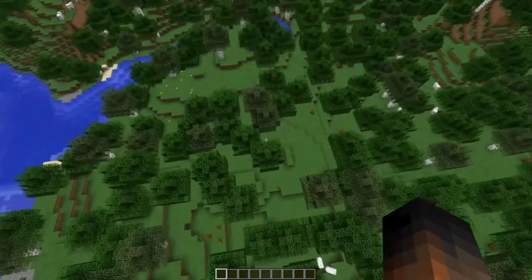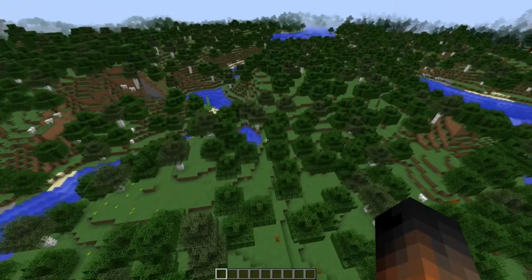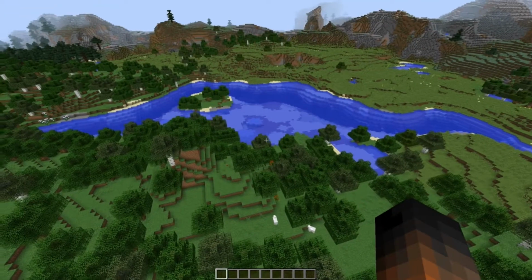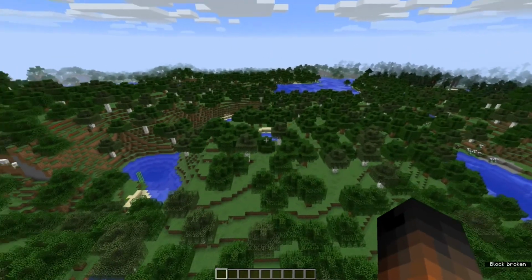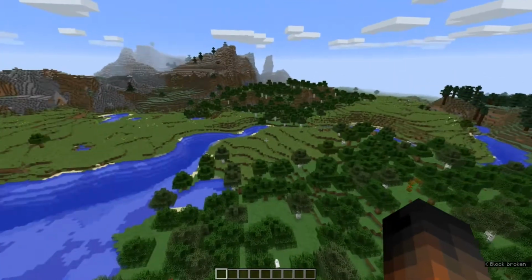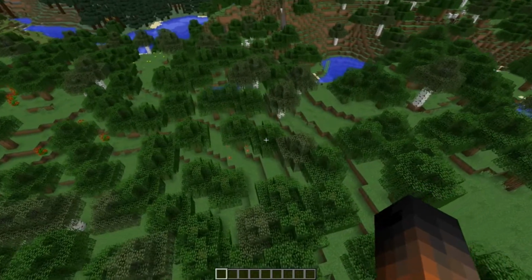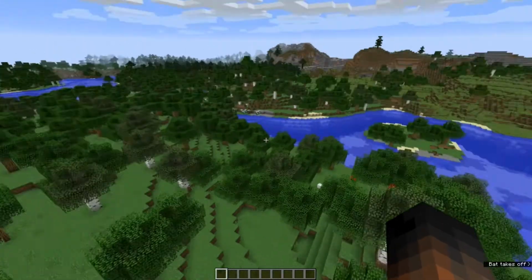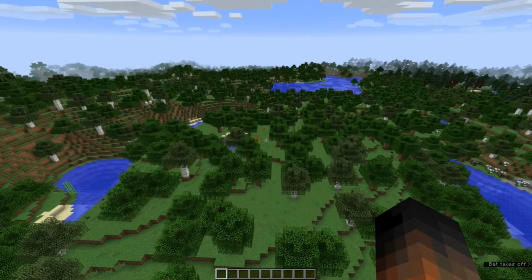I mean, this forest here might work fine, but there isn't enough of the biome for me to work with. I'm gonna need like a forest area, and I could probably cut down a bunch of trees, but this isn't going to work. So what I think I'm gonna do is get a whole nother world and try again.